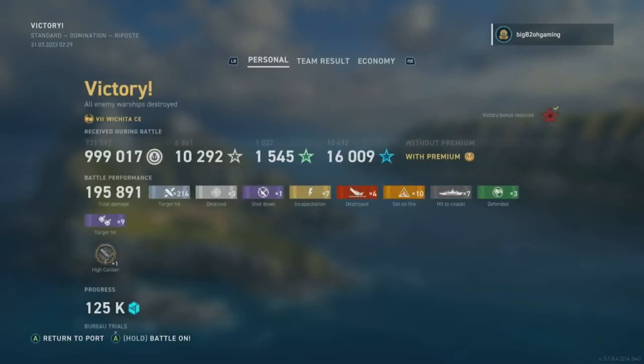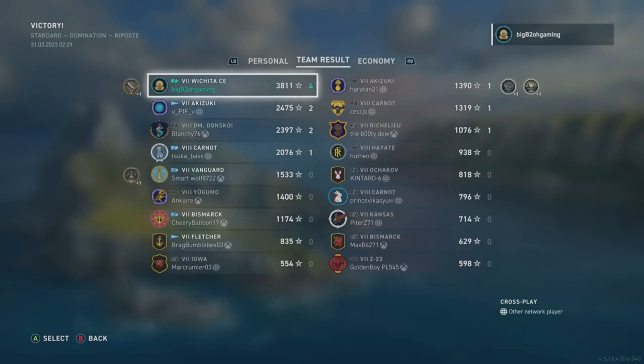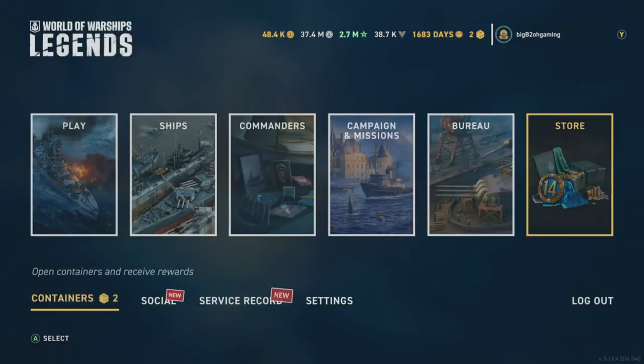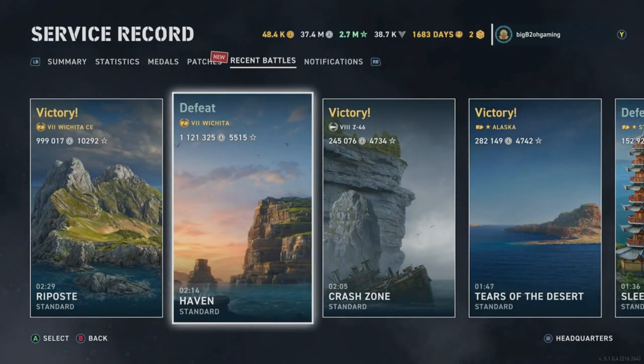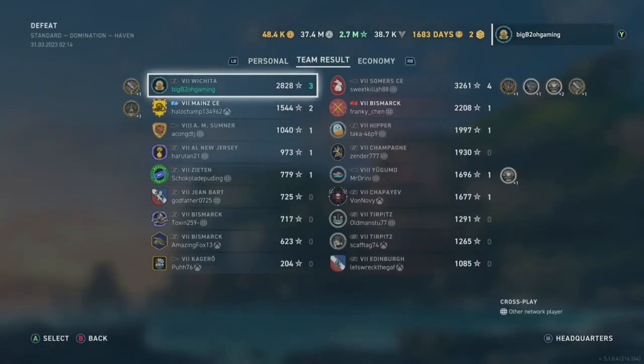Nearly a million credits, only using the rare booster. 3,800 base XP. Wichita CE getting it done. Alright, wait, before I go to Commander, I'm kind of curious how that other game ended in terms of RXP. Oh, 1.1 million credits. 2,800.